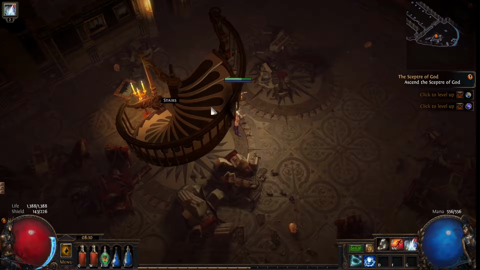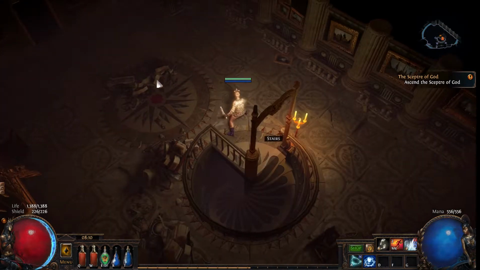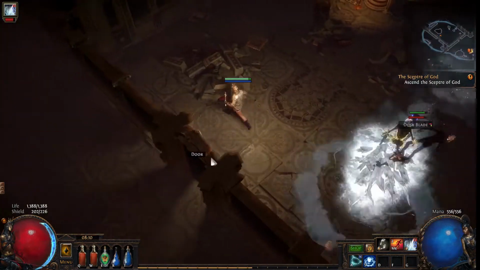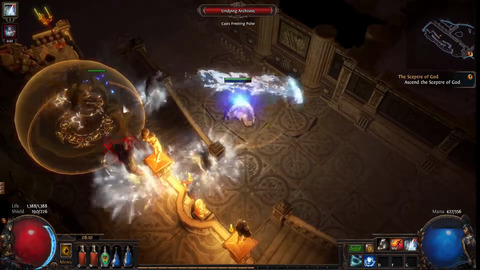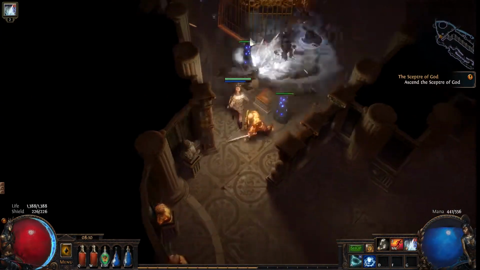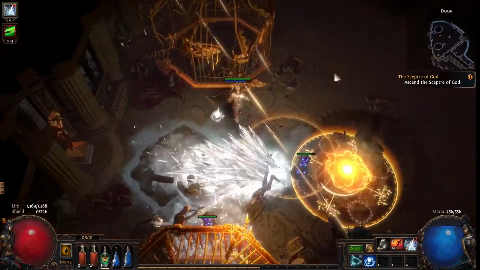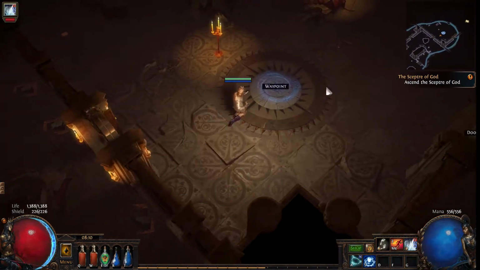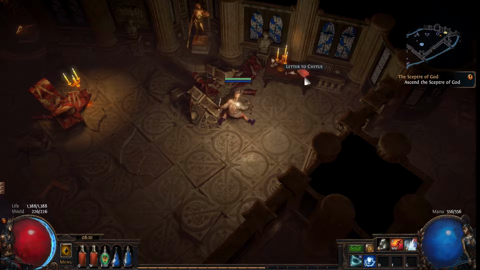Alright. We have found the stairs up. I'm going to go ahead and level our gems. And I believe this level should have our waypoint. And it should have stairs to the next sort of section of this dungeon. I see our waypoint up there. And we have a letter we can read, so let's see what this has to say.